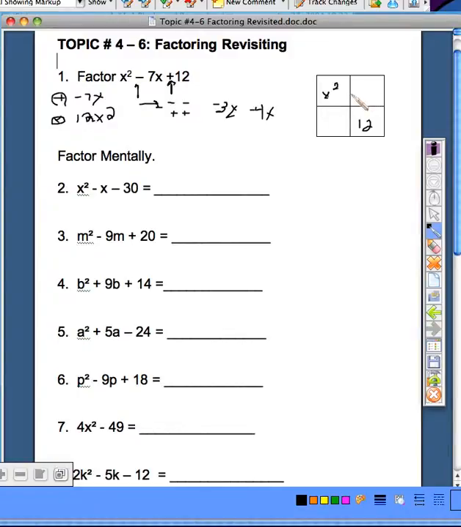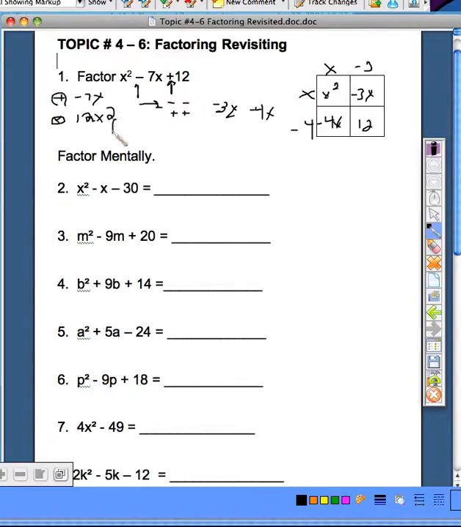Okay, so we're going to put those in our box, negative 3x and negative 4x. Now, again, we're finding area on the outside, finding the dimensions that will give us this area. So the length and width that give us x squared are x times x. On this box, this dimension's x, so if we multiply that by negative 3, we have an area of negative 3x. This dimension is x, so if we multiply it by negative 4, we have negative 4x, and negative 4 times 3 is negative 12.